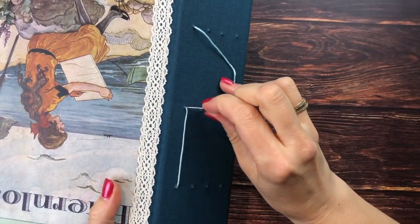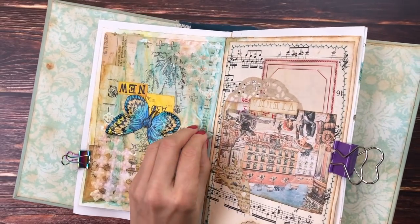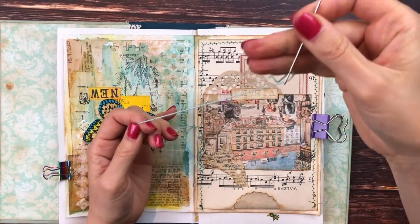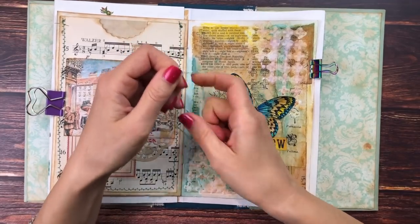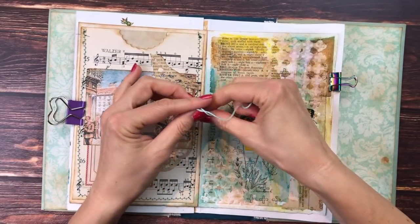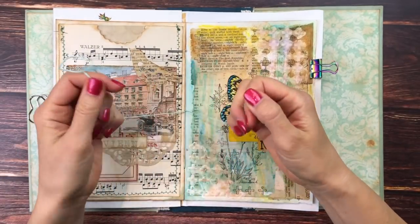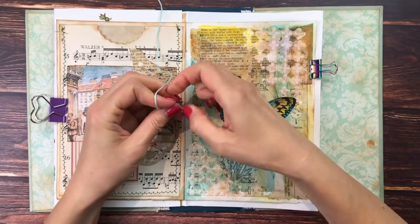And then I'm going to go back in my middle hole. Ideally, I don't split the thread, and ideally I also come out on the other side of that thread. Now you can let go of the needle. And now it's really important to tie this tightly so that your signature doesn't wobble too much. So make sure that is nice and tight. Maybe check on the cover as well, that it's nice and tight here. And then you tie a knot around your thread in the middle there. I just do a double knot.